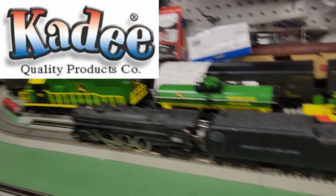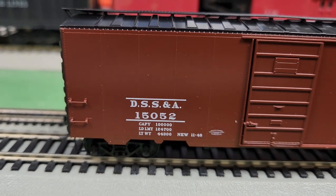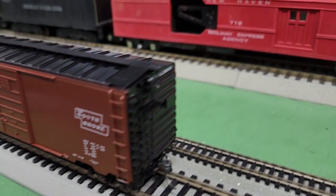I know some of you are looking for some more boxcars to put on your layout, in which case I think you need to call someone for help. I mean, you know, you can only ask so many boxcars. But I have another one for you just in case you want one, and I have this one from Kadee. Let's check out this car here from Duluth, South Shore, and Atlantic. And this is a PS1 boxcar from Kadee, and I really like this car for a couple of reasons. One, as Engineer Hall was noting a little bit while ago, it has a nice gloss coat, doesn't it? Yes, fresh out the factory look. I like that. Very cool.